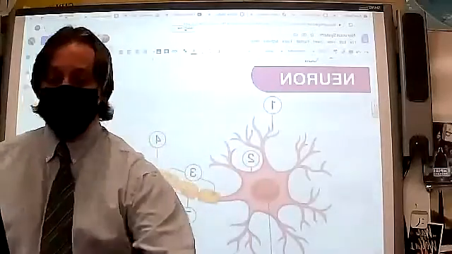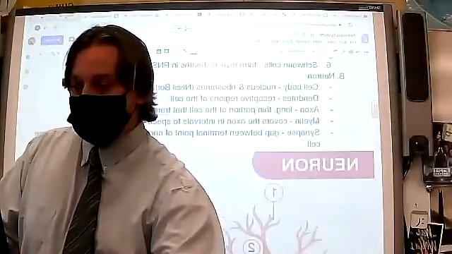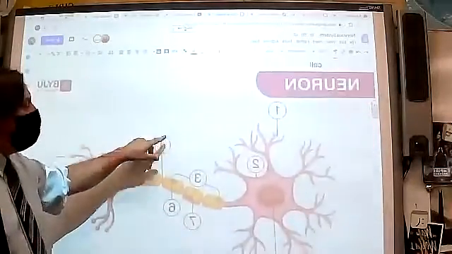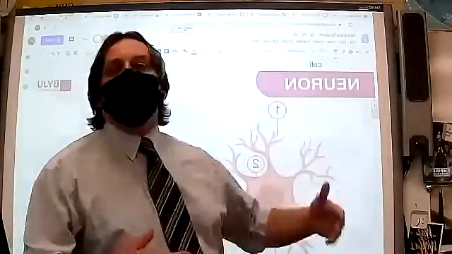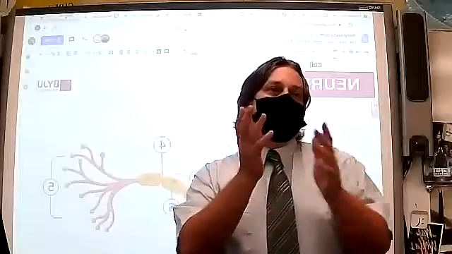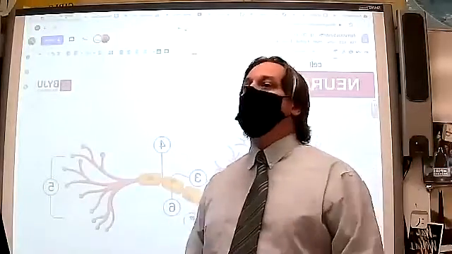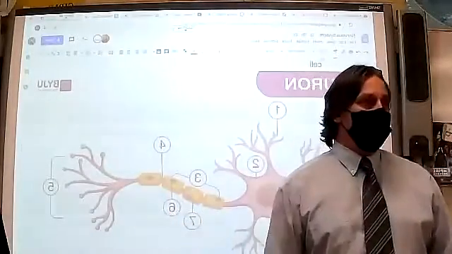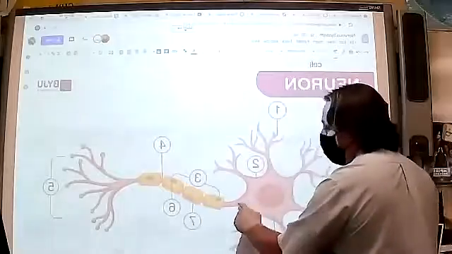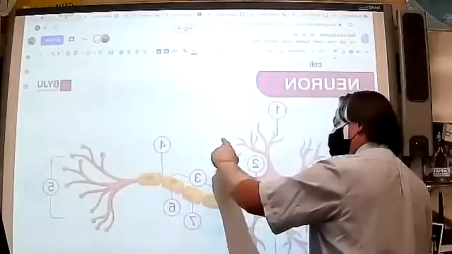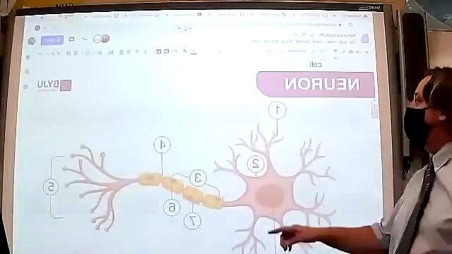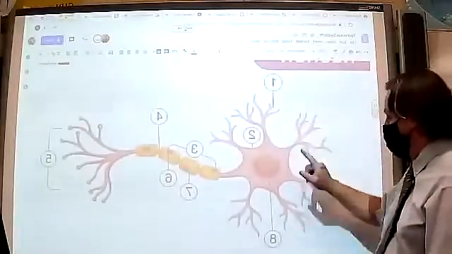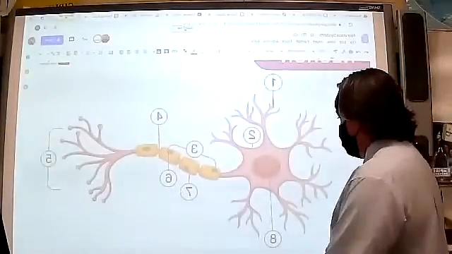Another thing that's not in this picture that I'll have you add is the ribosomes. When you see a nerve cell under a microscope, it's usually not just one. It's usually a labyrinthine tangle of a whole bunch of different nerve cells, so it's hard to tell where one nerve cell stops and another one begins. Sometimes it's hard to tell, is this the axon or is this the axon? The way to tell is to look for these ribosomes, called Nissl bodies. Let me draw.